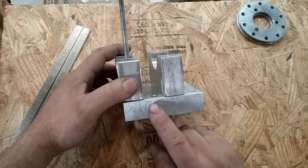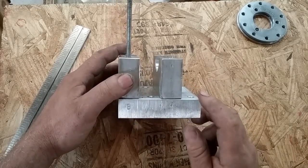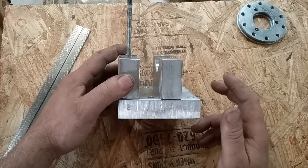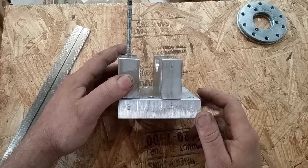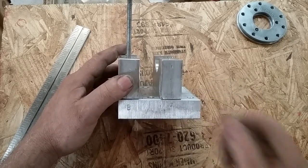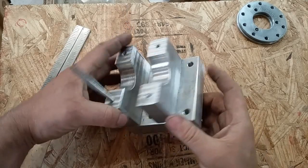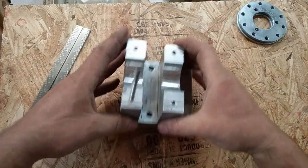I will say that I cut this material with a skill saw, just a regular old worm drive Bosch skill saw with a regular old wood cutting carbide blade. Now it makes a lot of racket. You got to go pretty slow, but if you don't have a good metal cutting bandsaw, and I don't yet, it works. It's probably dangerous as heck, and if you cut off your arm, then that's your own fault. Don't try this at home.